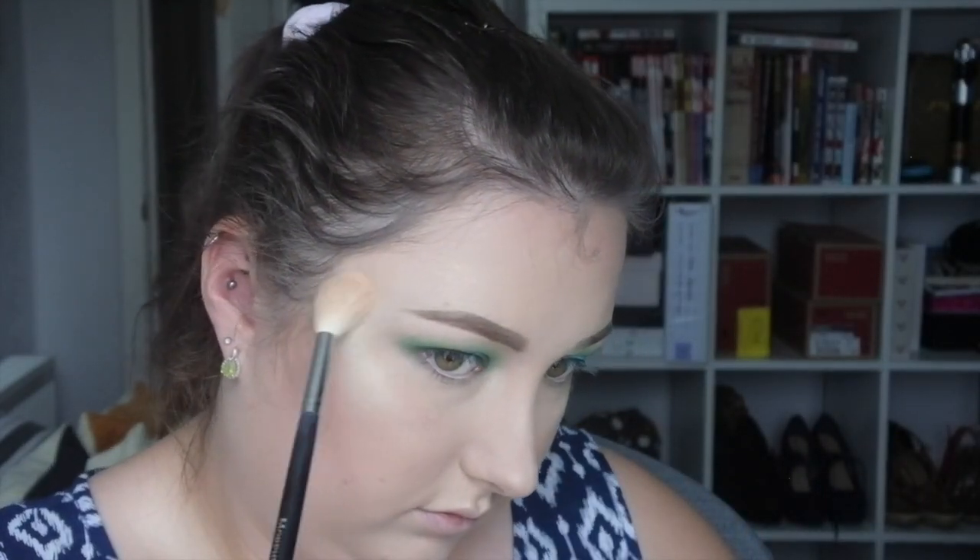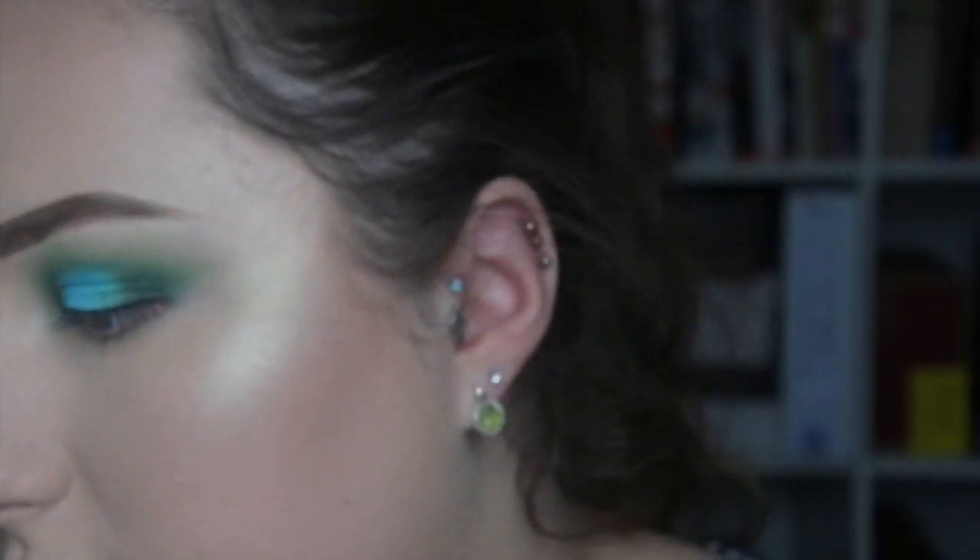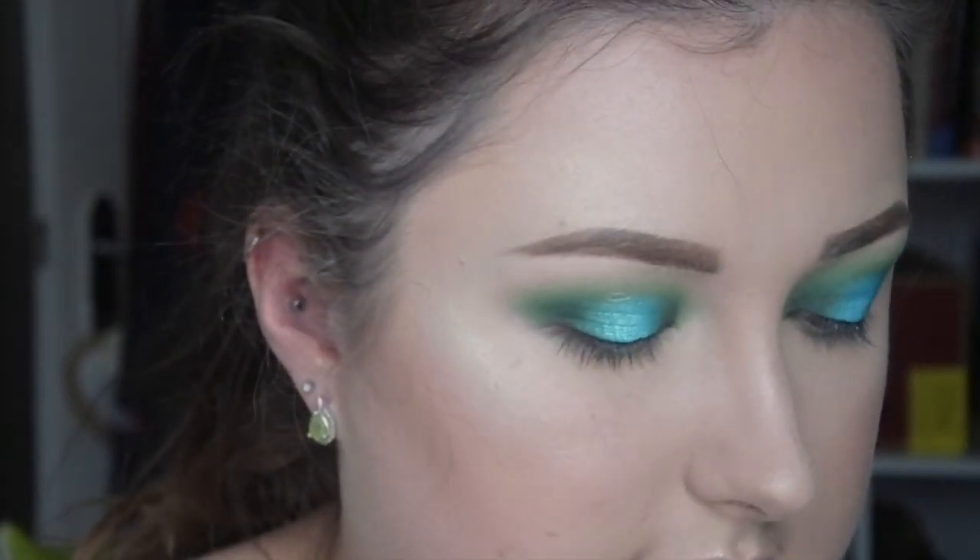"Subtle" she says with a highlight like this! I'm going to take the rest of that and put it on the rest of my face — you know the drill, you know the places. Because I've got this really matte bit on my forehead from the powder, I like to put just a tiny little bit of highlight up there to make it look like I haven't put any matte powder on it at all. Now I'm going back under my eyes, going back into the NYX palette to take that green shade again.